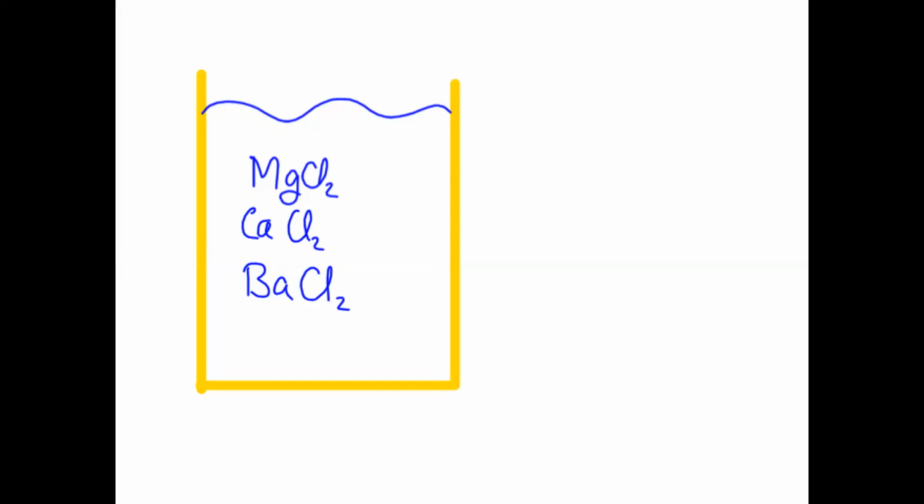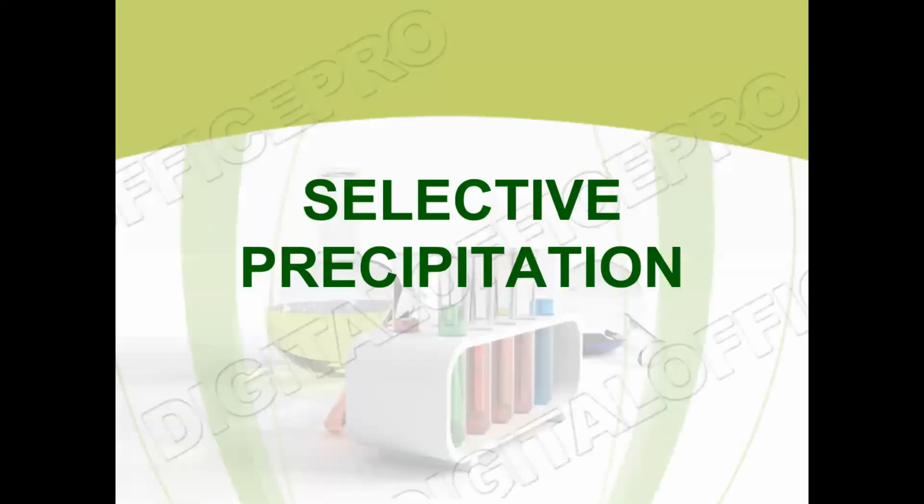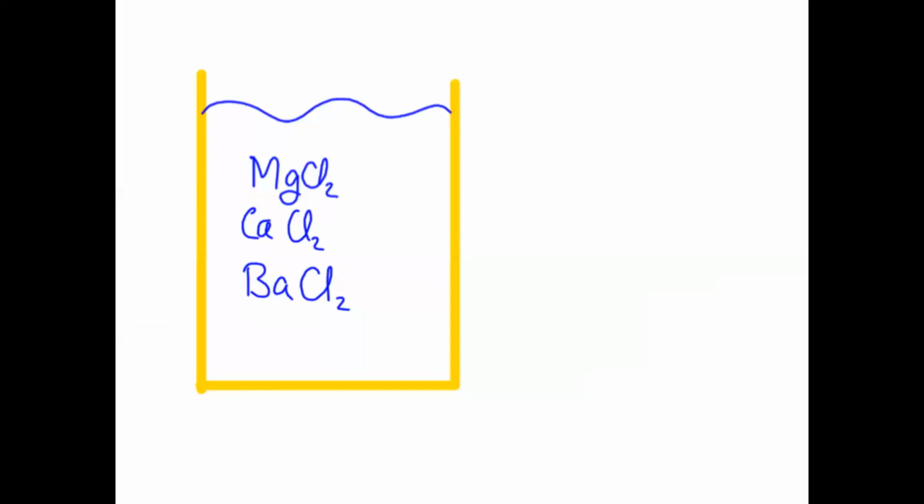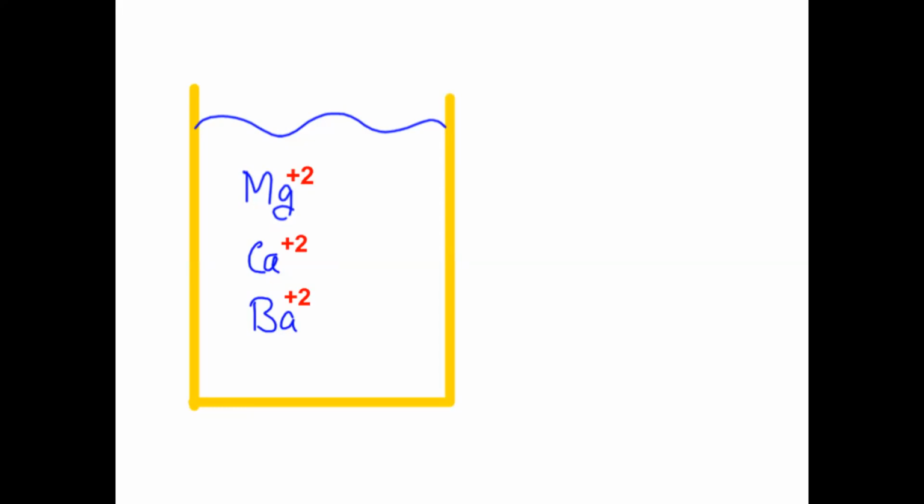Now, I have a solution, magnesium chloride, calcium chloride, and they are mixed together. This is a common exercise. For example, you must have heard about treating seawater and making it drinkable, or even worse conditions, very dirty water, to make it drinkable. This is a technique which is called selective precipitation. Obviously, all ions in water, all minerals in water are not harmful. Some are very useful, but some are very dangerous. So this is where you want to remove some ions, like here Mg2+, Ca2+, Ba2+.